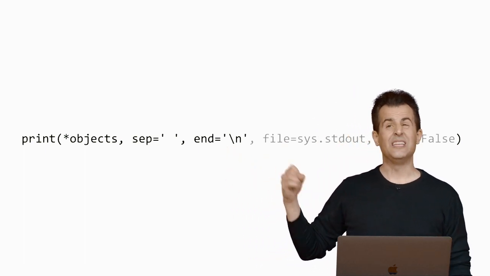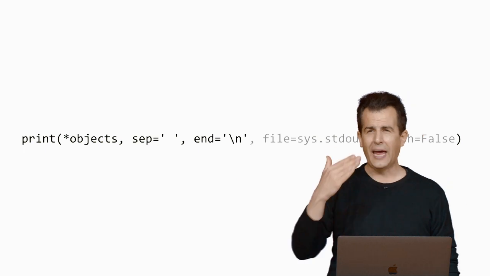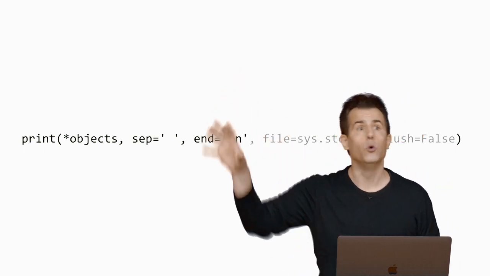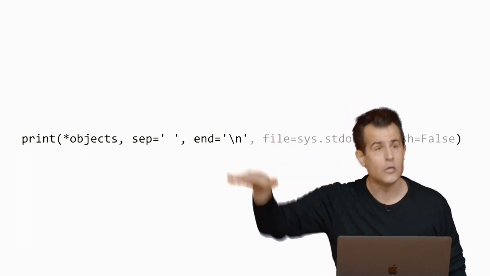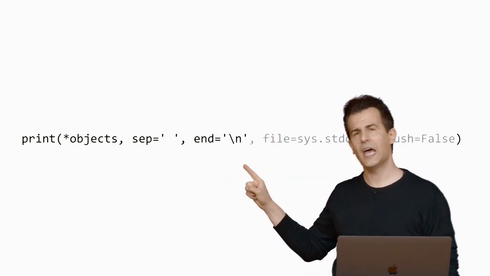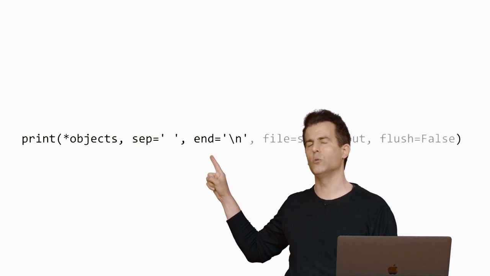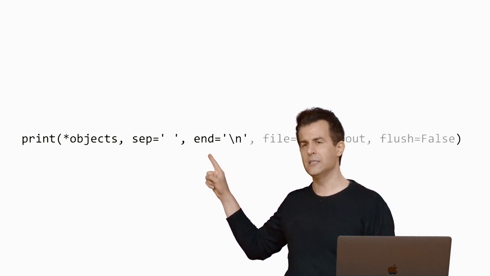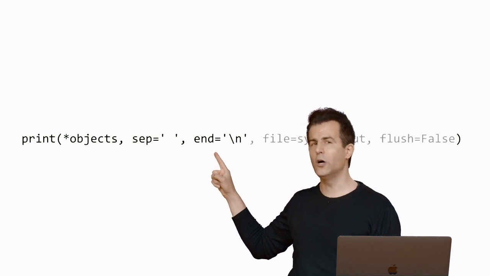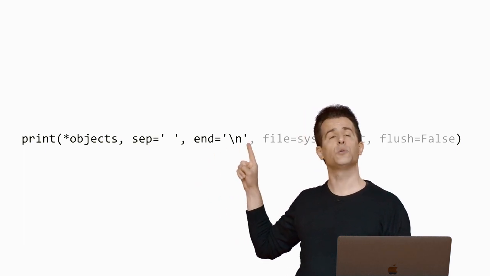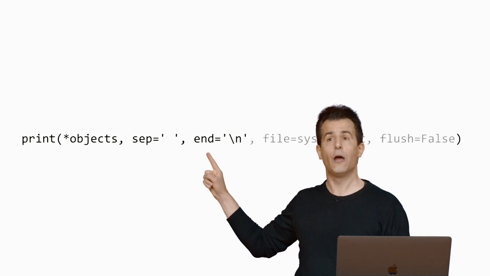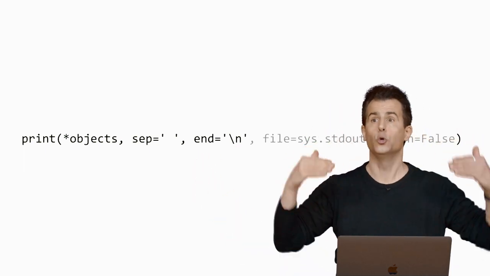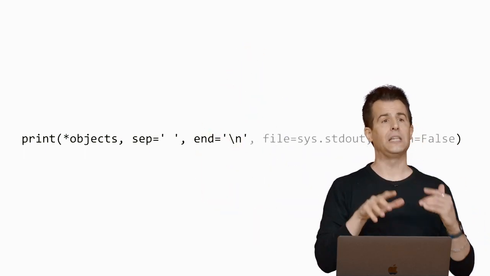\n means new line. It's a way, textually, of indicating if and when you want the computer effectively to move the cursor to the next line, create a new line of text. Technically, if we read into the documentation, we'll see more detail. The fact that there's a parameter called end in the documentation for the print function just means that by default, this print function is going to end every line with \n. You don't literally see \n. You see a new line. You see the cursor moving to the next line.